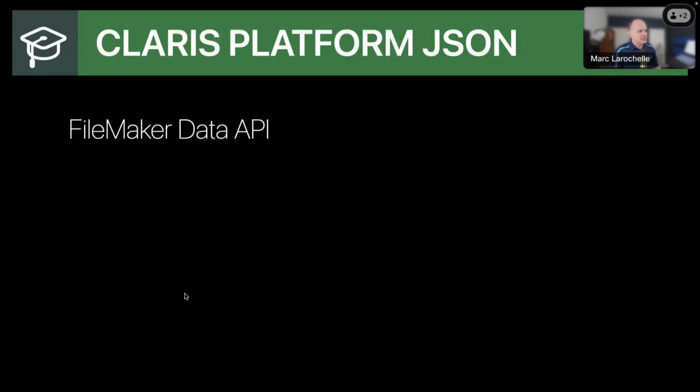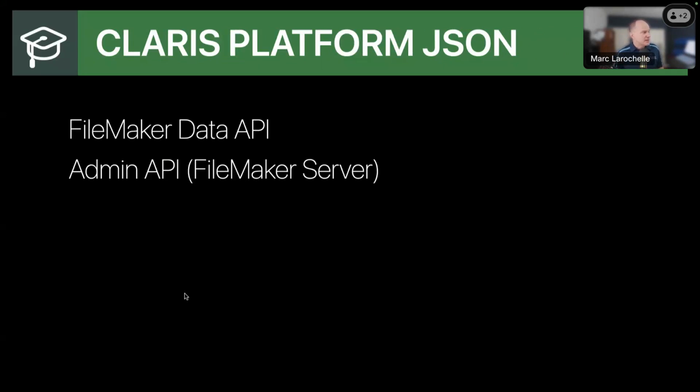And then as a platform, when you think about the entire Claris platform, these are the things that will require JSON knowledge. And that is FileMaker Data API, kind of goes without saying, but that is JSON going in, JSON coming back. Yeah. The admin API, the same thing. I'll just add there that there's a good conversation in the chat, just that getting started with JSON, starting with the FileMaker Data API is a good place to start because it can be very simple, and then you can branch out and get really nested and complex over time as you learn and gain confidence.